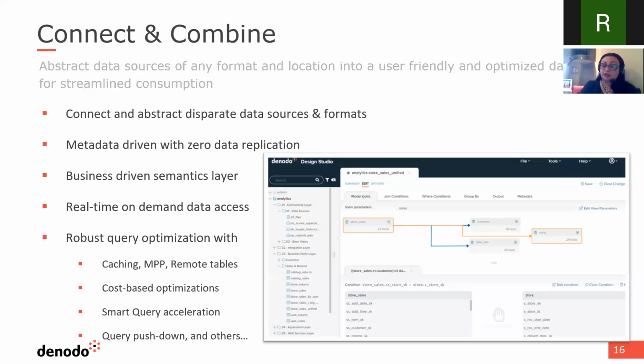The data access is on demand. So we're not replicating data. And this is where the critical aspect comes in, performance. If you're not moving the data around, data is in its original data formats across multiple locations. How are we accessing the data? How are we going to ensure that the consumer is not spending 5 minutes waiting for the response? What about 30 seconds? What about a minute? What is the acceptable response time?